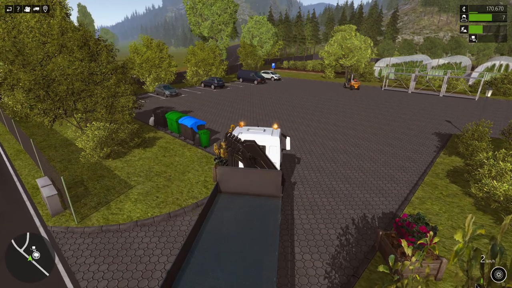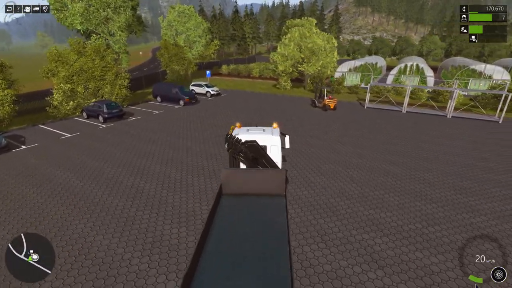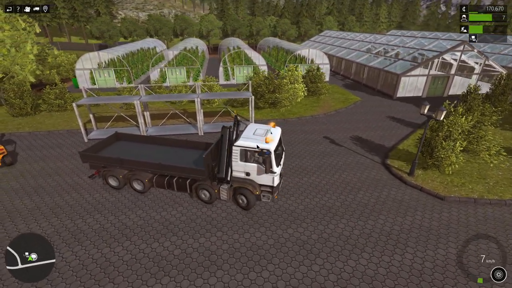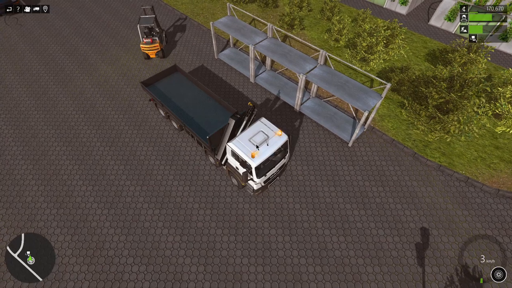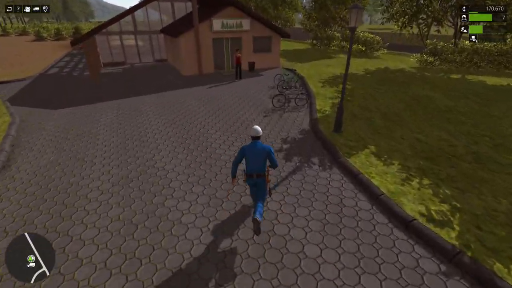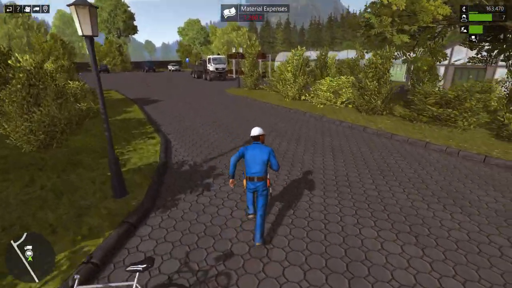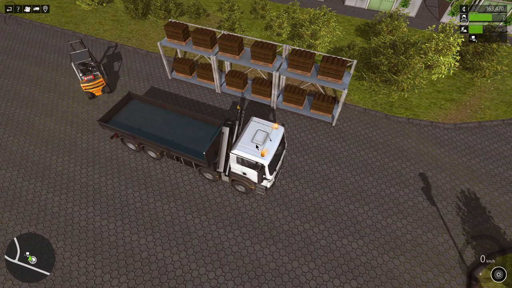Sorry, I may have bust your pot plant on the way in. My bad. To be fair, you shouldn't put a pot plant there. You're just asking for it. Right, let's get a good position here, because he's going to put them all on those shelves. And we need to be able to reach most of them with the crane arm. So hopefully that'll do it. Right. Plants, miscellaneous, turf. Give me all the turf. Ka-ching! Look at this, we just bought everything. We maxed it out. You can't buy any more from here in one go.